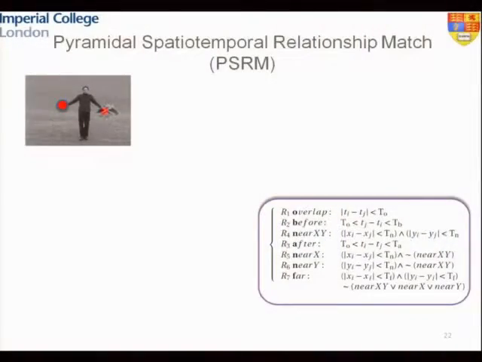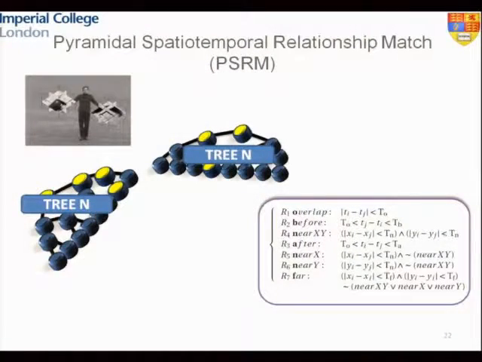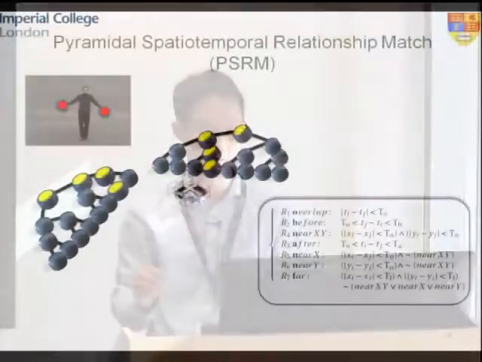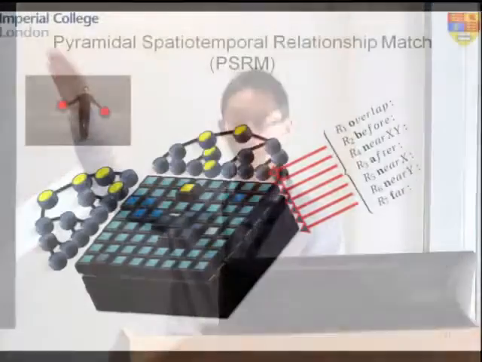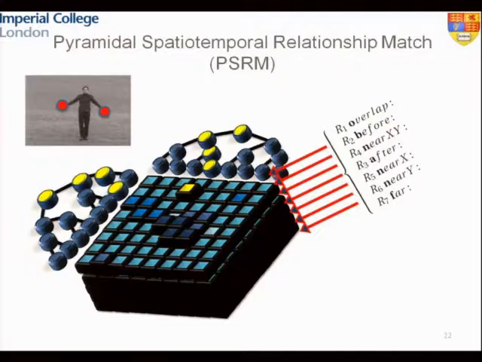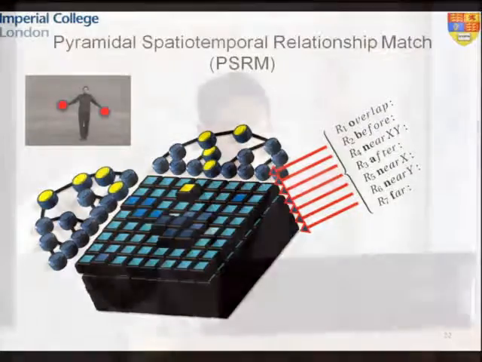Then this is about how we capture the structure information. Given a pair of cuboids, we pass them down the trees, and then depending on the leaf nodes they arrive at, we increase the corresponding histogram bin. And we also have some heuristically defined relation rules, like whether one cuboid is before or after the other, or how adjacent they are. So it has this kind of 3D histogram. As you have many trees in the random forest, we have many of those histograms.